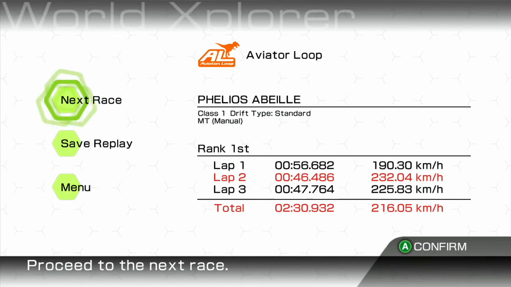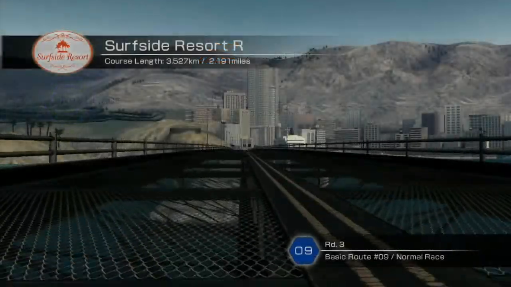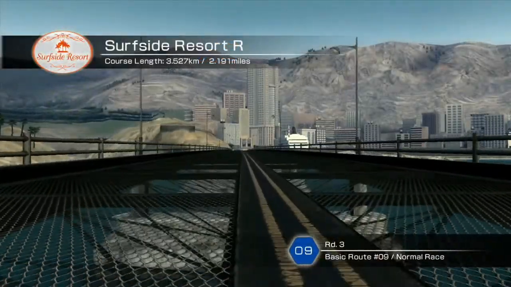2 minutes and 30 seconds for that race. Jeez, that was quick. And on that lap number two, our average speed was 232 kilometers an hour. Very nice. The race will be held here at Surfside Resort.